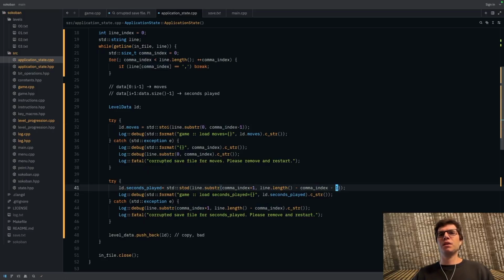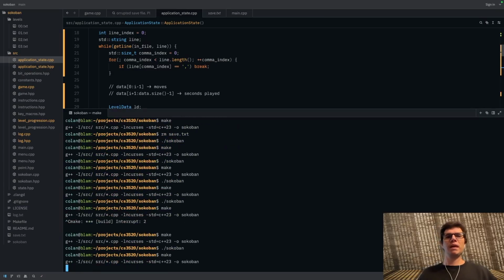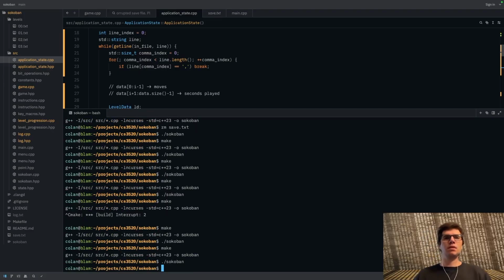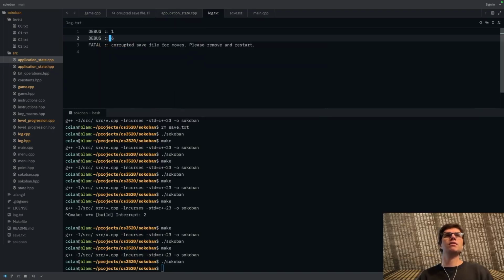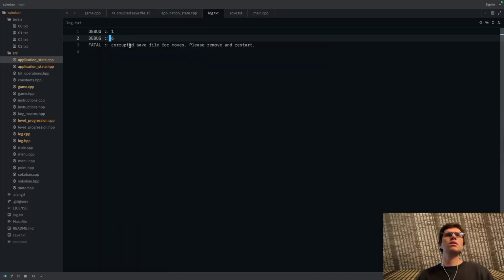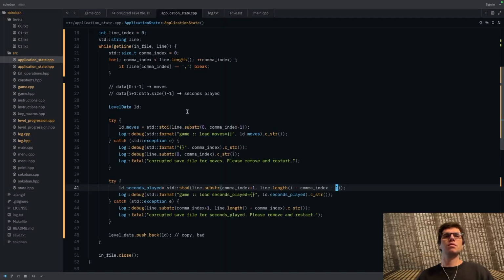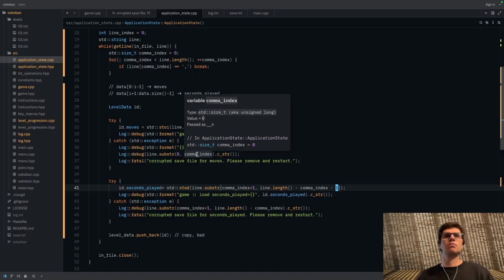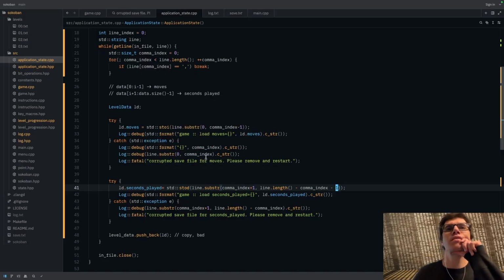Maybe -1. Just going to take a guess there. We'll see. We'll make it. Sokoban. We're still getting an error, but I bet it's going to be the next one. Corrupted save file for moves, log debug 6. Now, you see, that's interesting to me because this looks totally fine now.